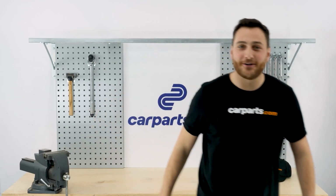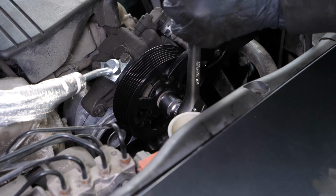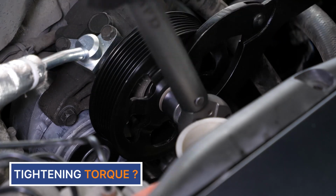Okay, back to work. Then, screw the nut back on by hand. Tighten the nut using a ratchet and a 19mm socket, counterlocking pulley rotation with the lock wrench. Finish tightening using a torque wrench.